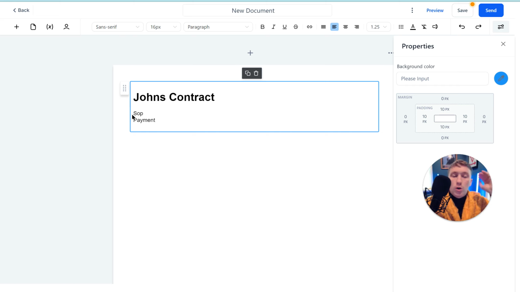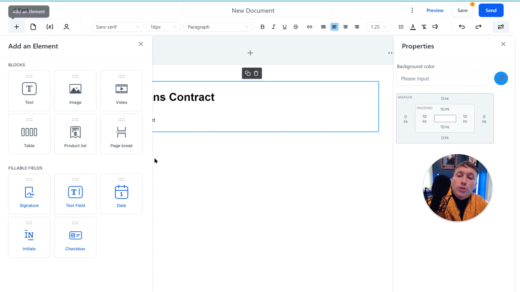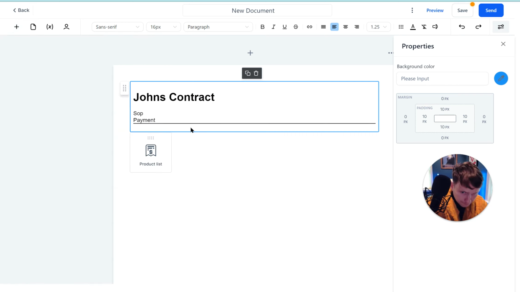You can go to ChatGPT or go online and find yourself a template so you can understand and copy and paste, but that part is so easy. For the sake of this, I'm just showing you the basics. So you put an SOP, the payment, blah, blah, blah. And then what you're going to want to do is for this, because I really like doing this, you may put an image in and whatnot.